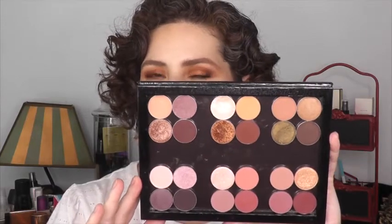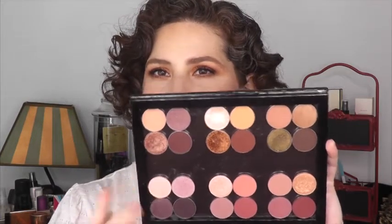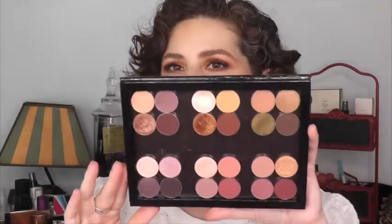But I love the idea of a light shade, a medium shade, a deeper shade, and then the deepest shade to create a look. So I decided, instead of buying more palettes or shadow singles from Makeup Geek to do that, I decided to create my own. And so I spent a lot of time last night going through, and these are a combination of Anastasia Beverly Hills, ColourPop, and Makeup Geek shadows. And these four, if I put them too close together, I sometimes forget they're quads. And I really have been loving smaller palettes or fewer options. So I was swatching for hours yesterday getting these together, and I happened to make 3 palettes worth.